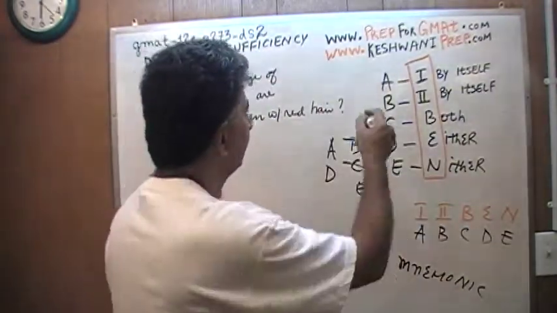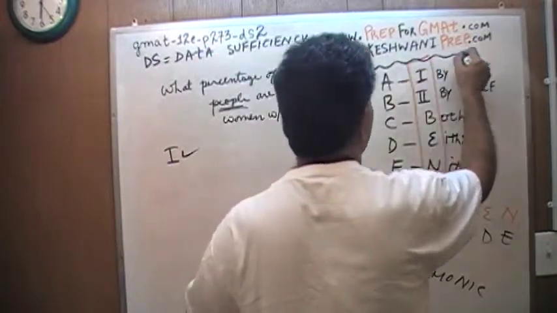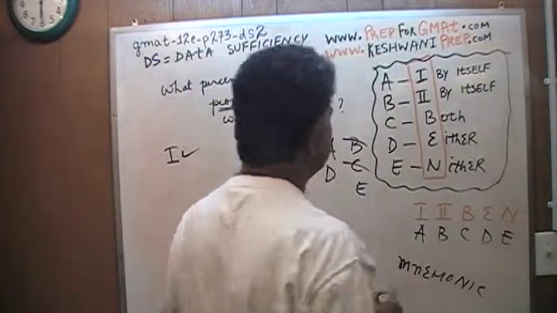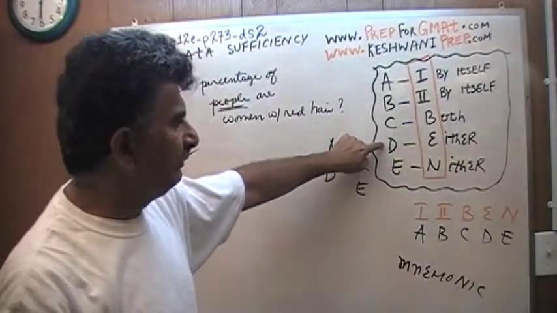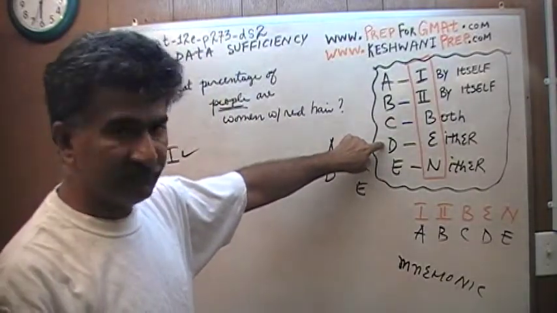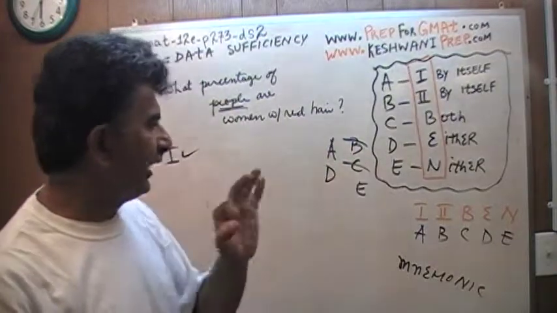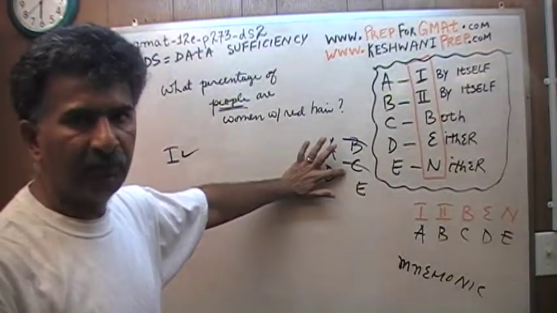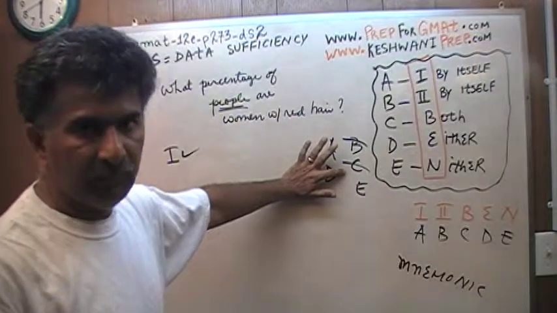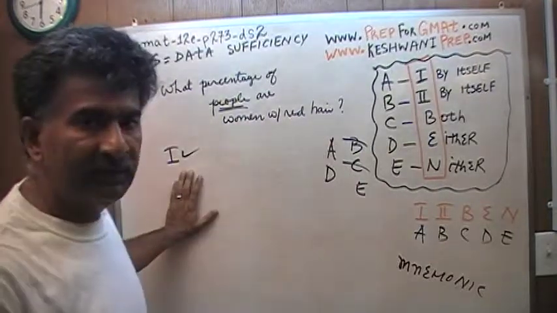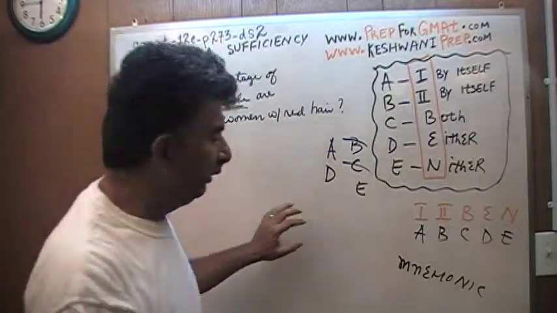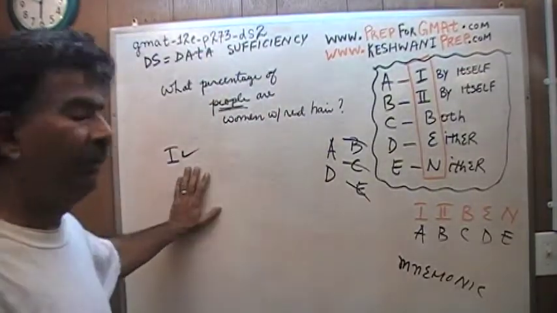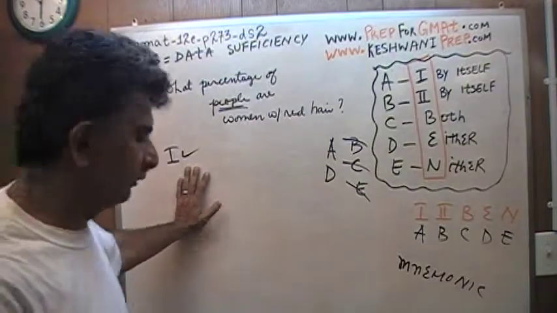Oh, right here, I forgot. C means you need both of them. D means either of them would do the job by itself. And E means neither of them is enough. So if the first statement is enough, you know that C is not a possible answer, because you don't need both of them. You also rule out E, because E tells me that neither of them is enough. Well, you just told me that A works, so that rules out E. So that's what I do.